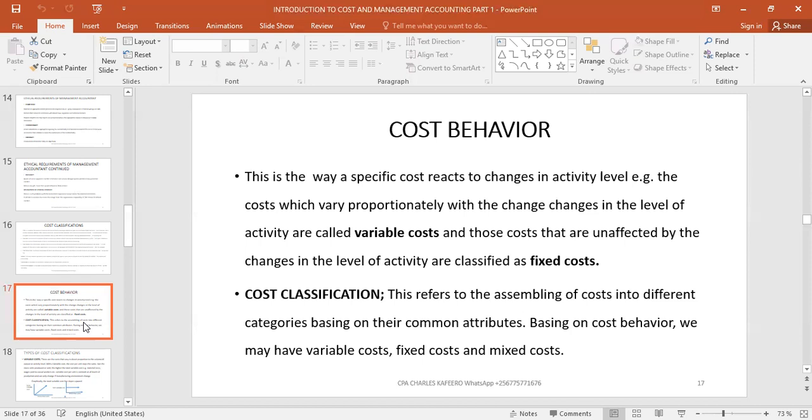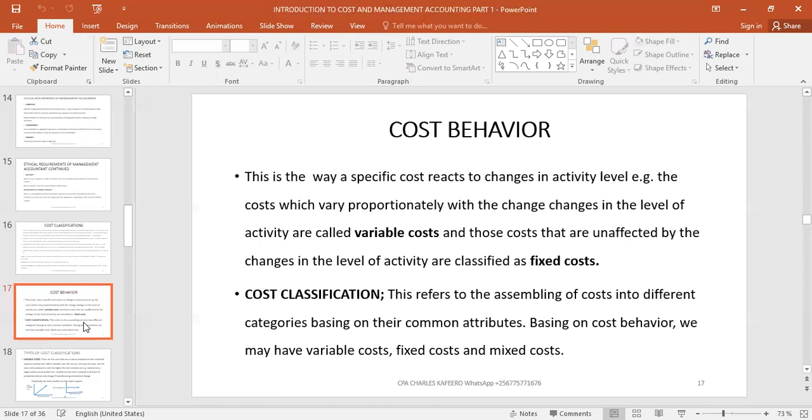So we can talk about the fixed cost. Fixed costs are the costs which don't change with the level of activity for a specified degree, or in the short run, you can put, there is that condition we always add. We know that fixed costs don't change irrespective of the changes in the level of activity. But to a certain point, these fixed costs change.